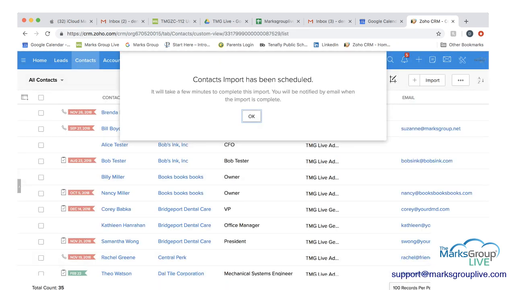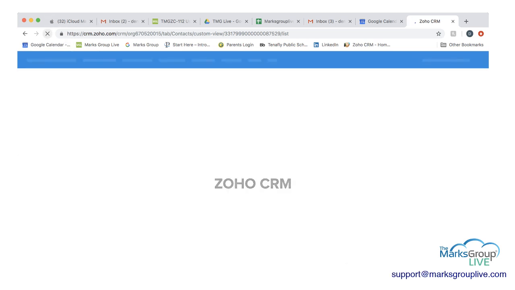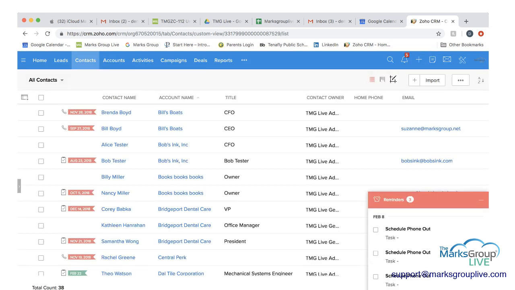This has been scheduled. We have a count, you could see, of 35 right now. And as soon as this is complete, this was another list of three records, we will see that the count number will go up. And there you can see import status is done. And now if we refresh the screen, that count number is now at 38.